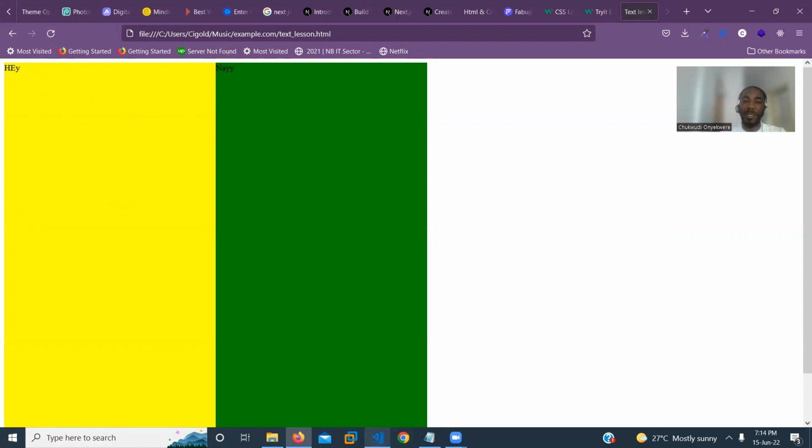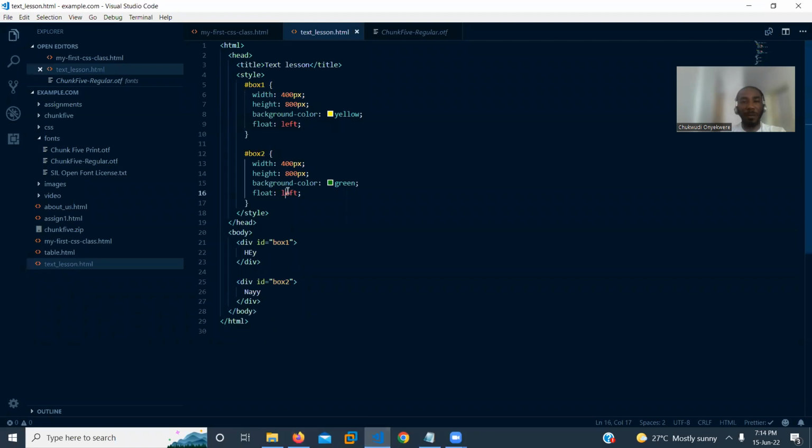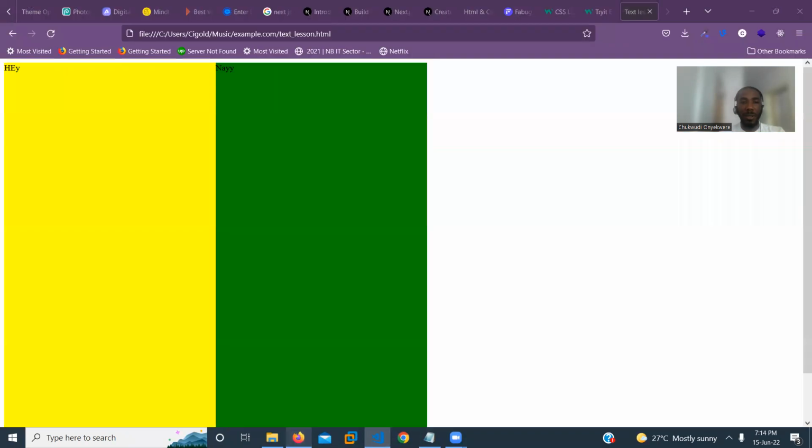You see that now? Same thing, if I float it to the right, it goes to the right. So watch. Wow, see that? So that's what float does for you. It's just like a flag.